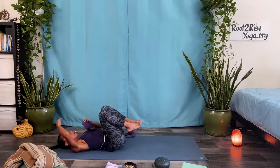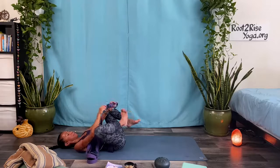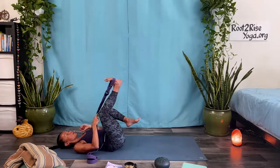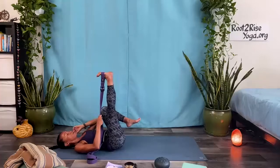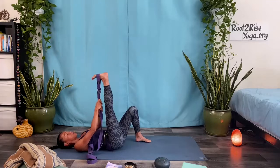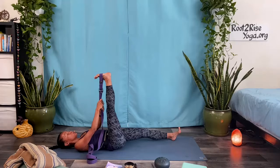As you bend your right knee into your chest, step the ball of your right foot into the strap, whether the loop or the center of the strap. Extend your right leg up towards the sky, perpendicular to the floor, and either step your left foot on the ground so your left knee is bent, or if your hamstrings feel okay with it, straighten your left leg to the ground.